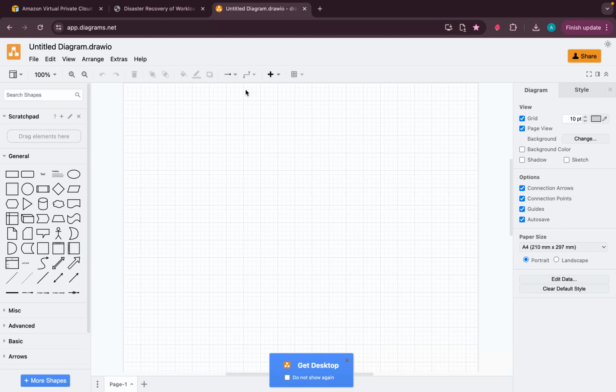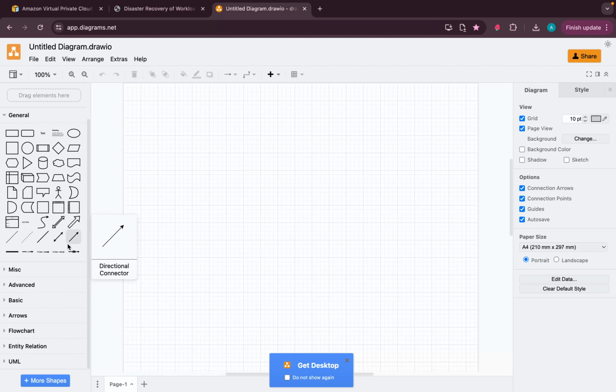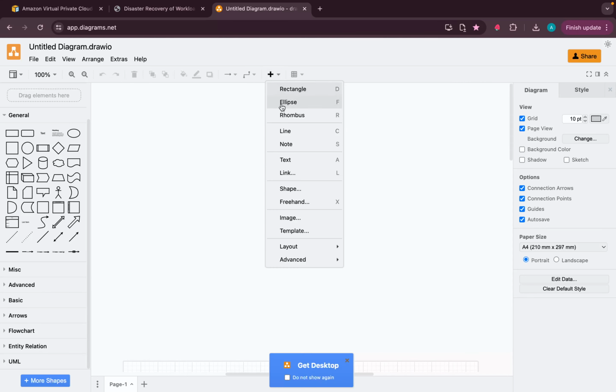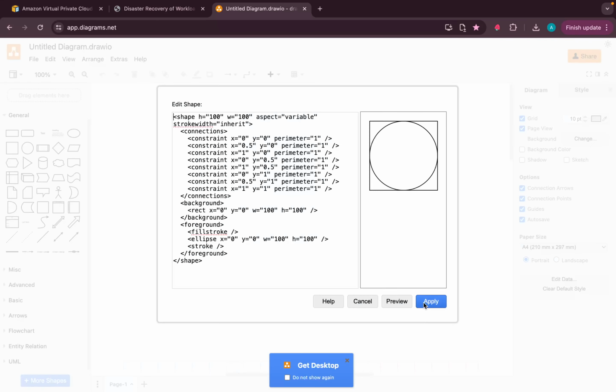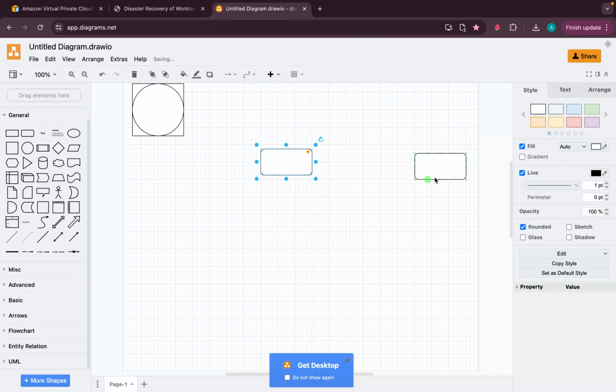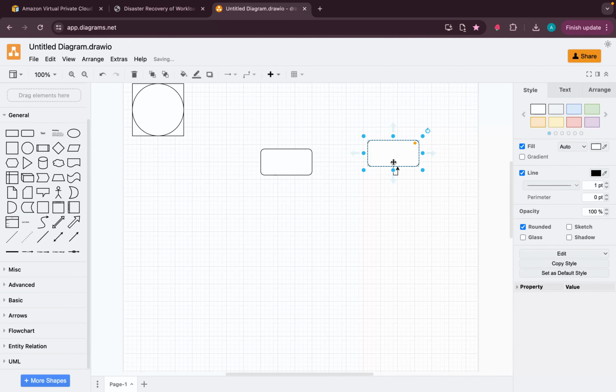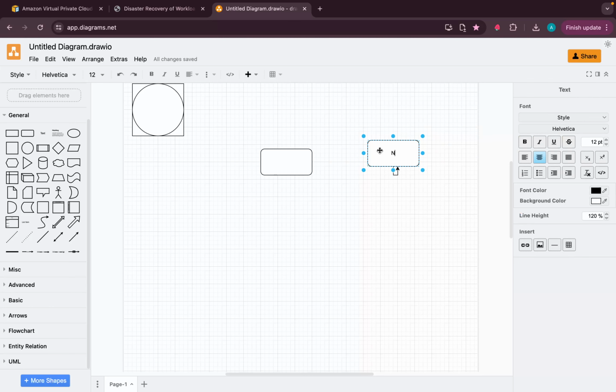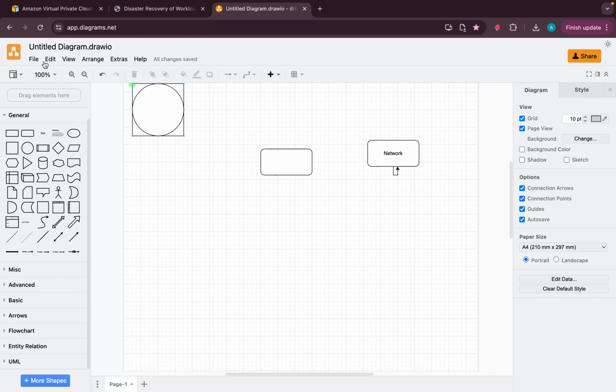Do I have a drawer? I don't have a drawer here. Okay, let me put this. I don't think I need a drawer too.